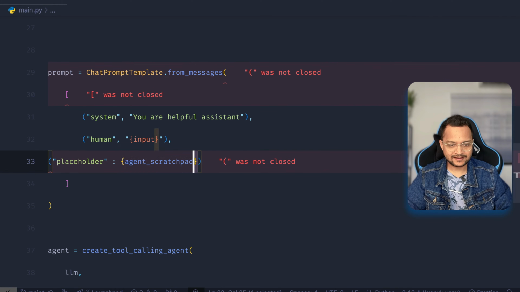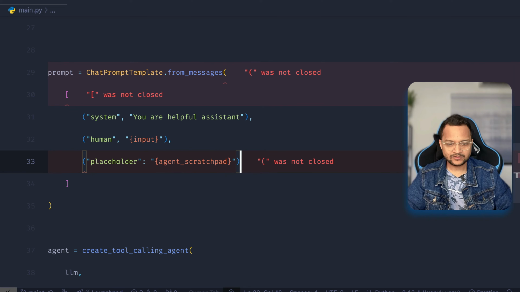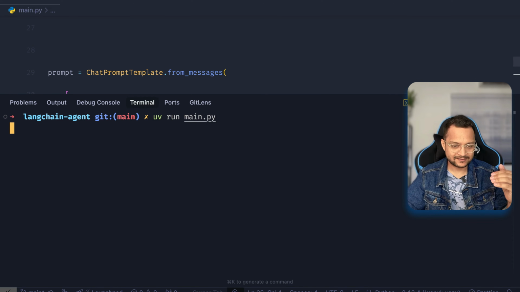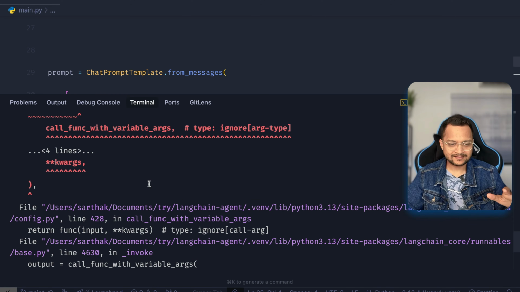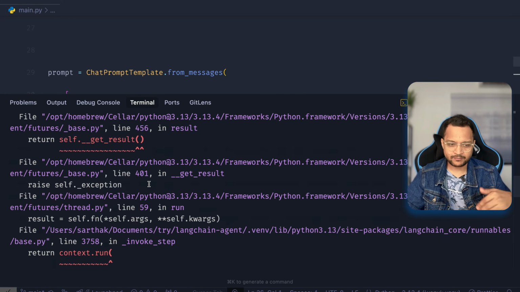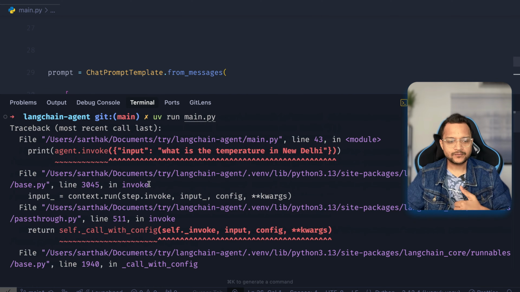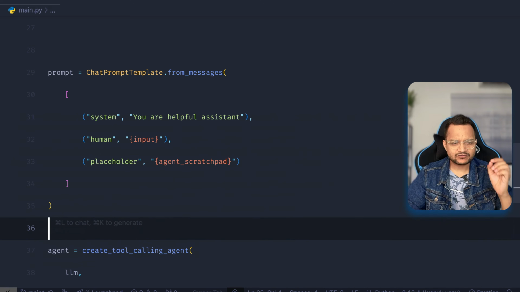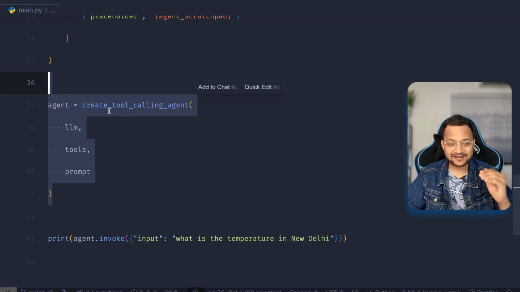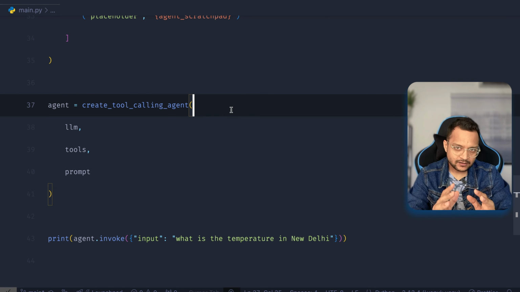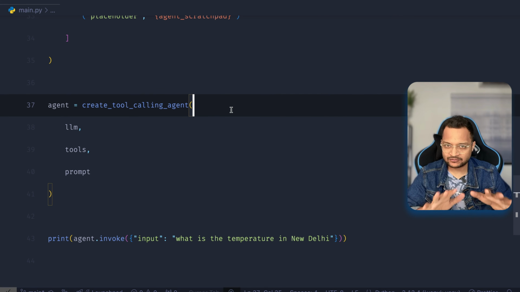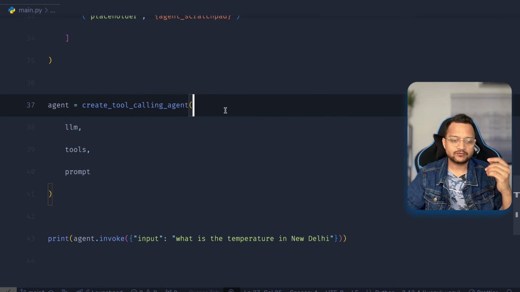Now this is the real thing. Cool. Once we have this, again I don't need to use the colon, I need to use the comma. Okay, once we have this, then we can start running it. Okay, this time it says, hey, everything is fine with your agent, but your agent is not invocable. You cannot directly invoke your agent. Why? Because the agent, here we have created with create tool agent, is only going to decide which tool to call. It cannot take action as of now. This is just planning.